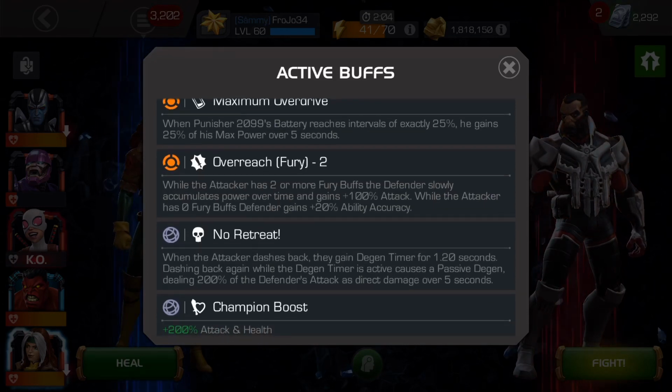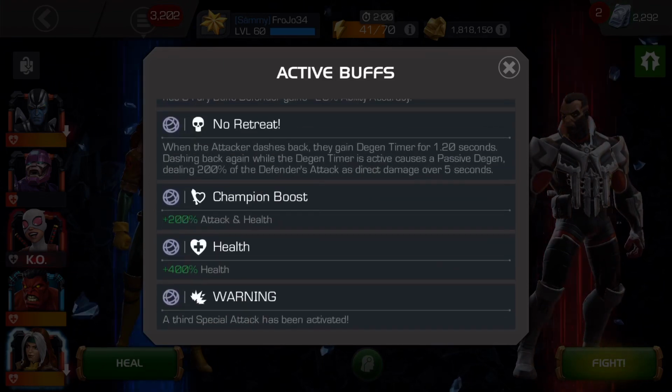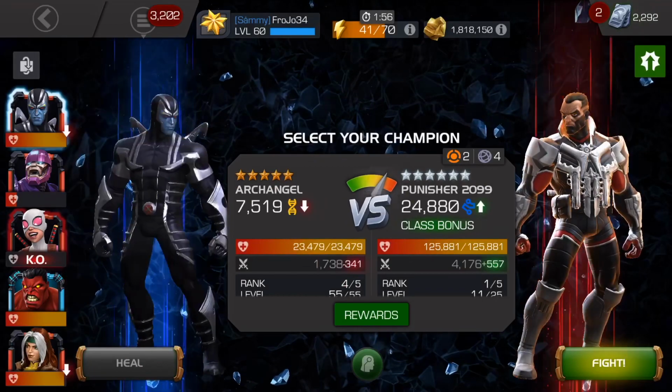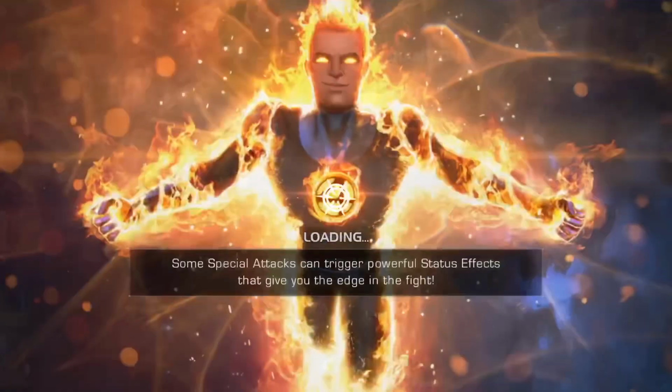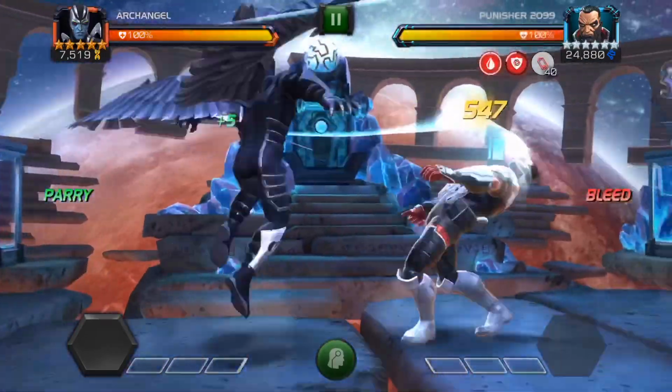Overreach: while the attacker has two or more fury buffs, the defender slowly accumulates power over time and gains 100% attack. So, yeah, I think that's what happened to me. I think he gets a special three. Yeah, that's exactly what happens. Wasn't really thinking, is what happened.